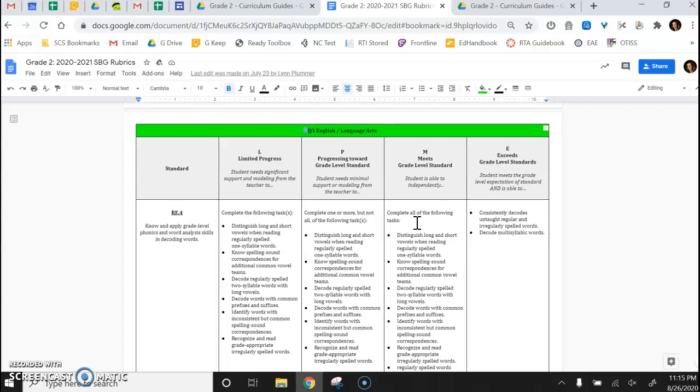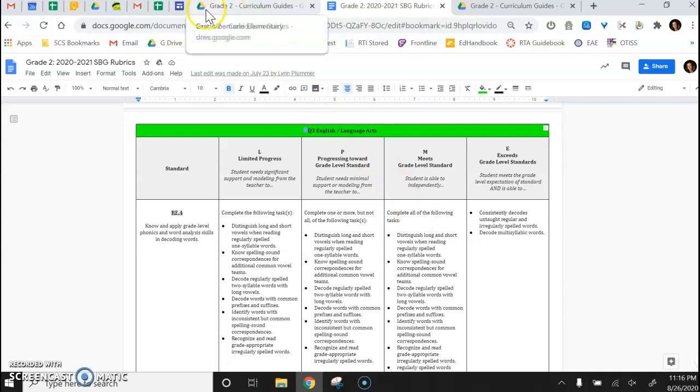Once you have the rubric, you know how you're assessing students. You have started measuring their progress and attaching these to their work samples. You'll need a way to keep track of their measures of progress or their grades for the quarter. It's very important that you keep track of this. You're sending some work samples home, you're keeping some for data notebooks. Either way, you've got to have a record of how your children are performing so that you can give them an accurate measure of progress at the end of the quarter.